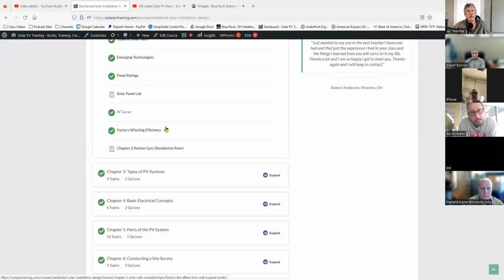So as we're walking down through the IV curve, I know that some of the factors that affect efficiency are the size of the panel. When all things are even, size matters. The quality of the panel is a factor. Irradiance, the temperature, dust. There's a lot of factors that we derate for.